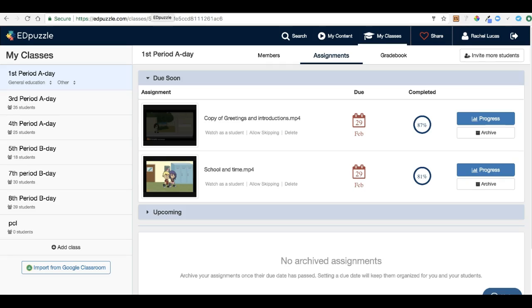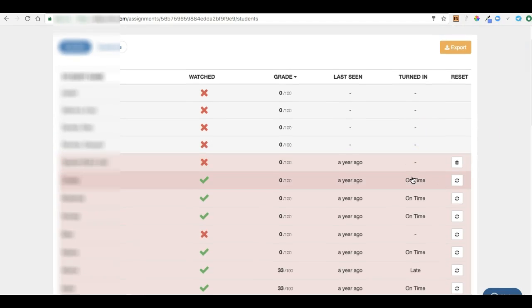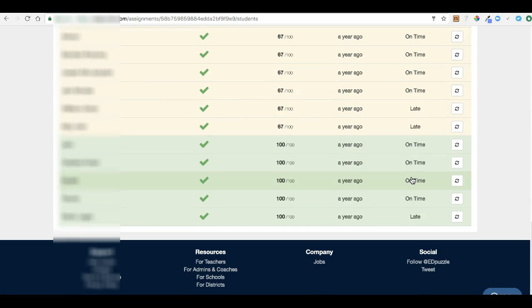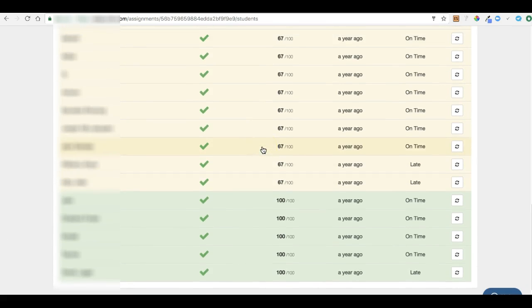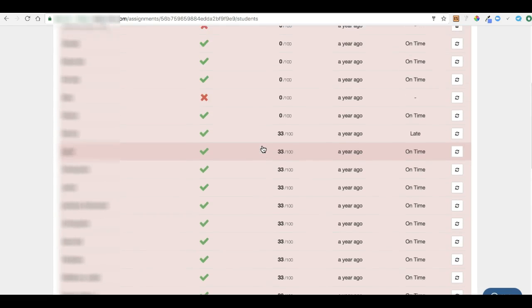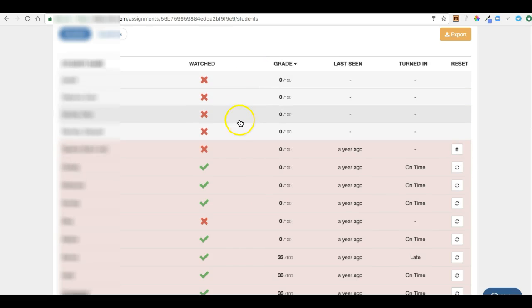Okay, so here we are in my teacher dashboard, and as you can see, it lists all of the classes that I own. So let's go ahead and walk you through one of my classes and show you how this works. So here's a lesson that I did with them. And notice how Edpuzzle automatically organizes my data and lets me know how well my students did in this lesson. So I made it a little quiz, and as you can see, this group right here got a perfect score. This group got a 67 out of 100. This group did not fare so well, so they did not pass the assessment. And this group right here did not attempt the video.